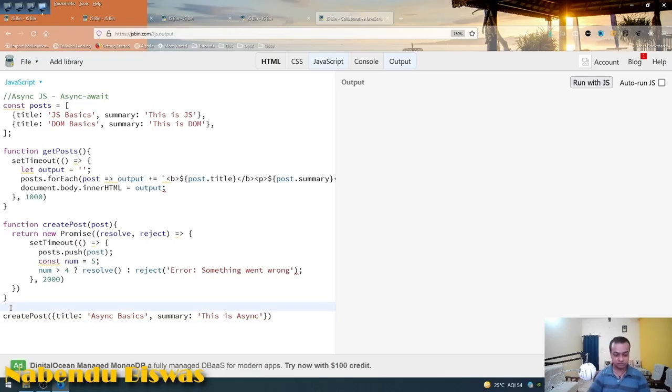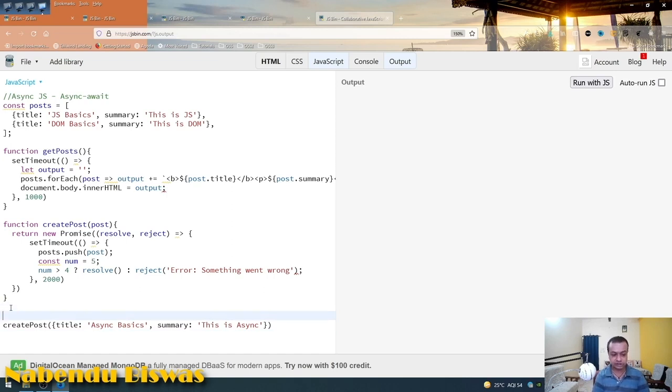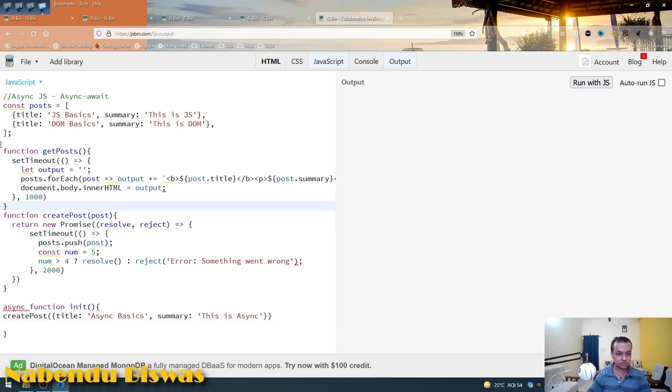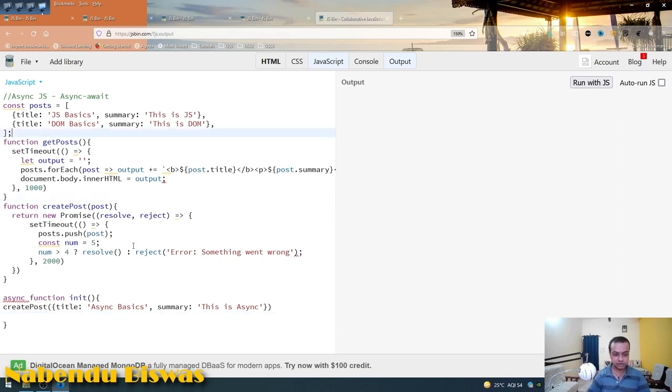Okay, so we have an async function. Whatever function contains async await, we can give await in front of anything which we know is a promise-based thing that will take some time. So whatever function is there, we have to add async in front of it. Generally we give it in a different function, init, like this. There is a bit less space, so let me remove this space.